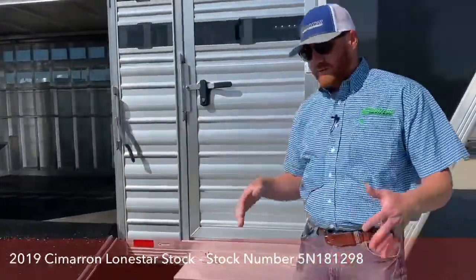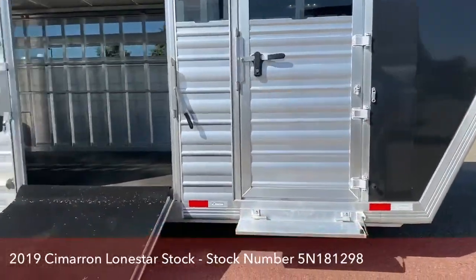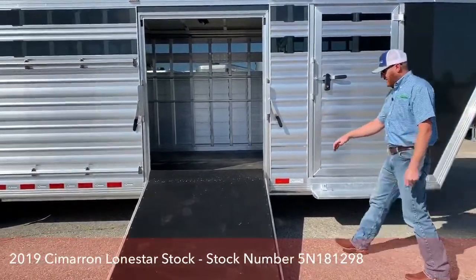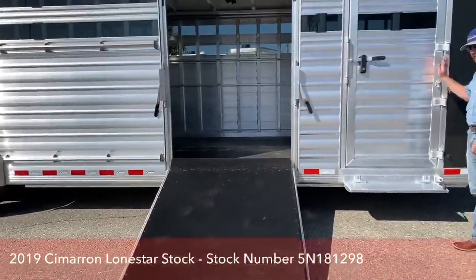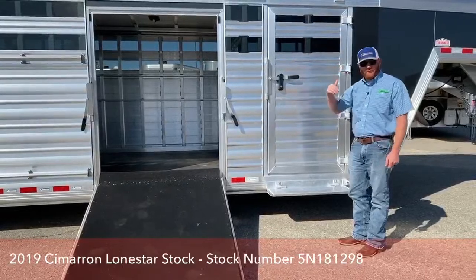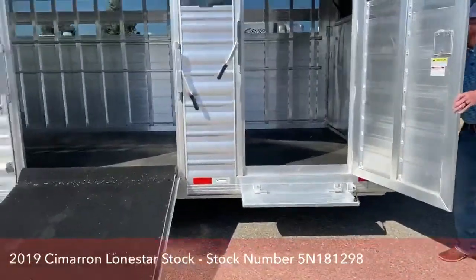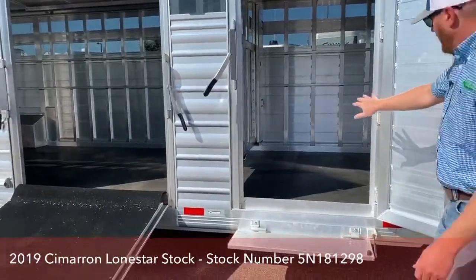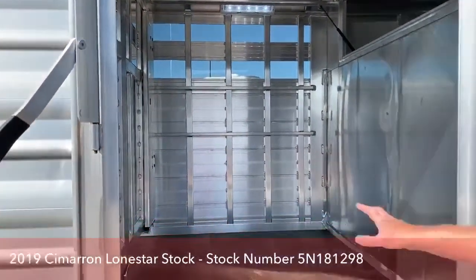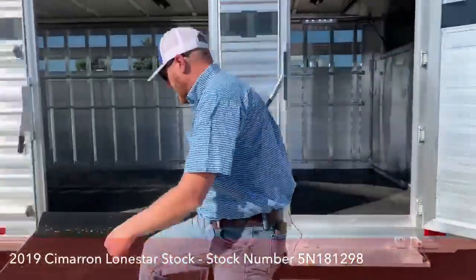Now as we get to the back, this is where I start talking about the dirty tack concept. What we did is put a side ramp on this trailer so you can load and unload cattle but also your equipment. Years past, we used to put this ramp closer to where this door is, but we pushed the ramp back a little bit and moved the escape door from the driver's side over to the passenger side. So if you load tack up the side ramp and put it right up here against the gooseneck drop wall, you can access it from the same side whether you're showing or just need to grab something while traveling.